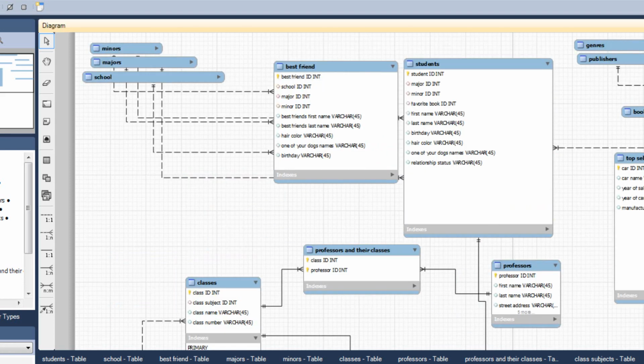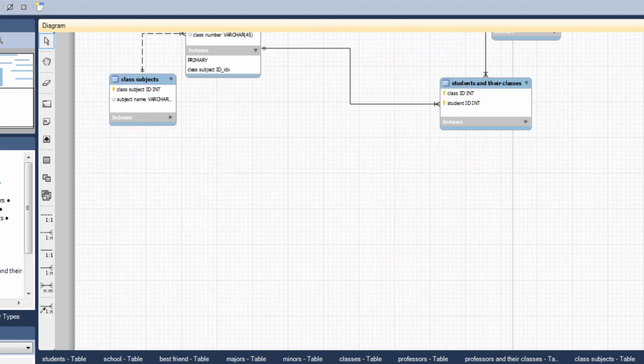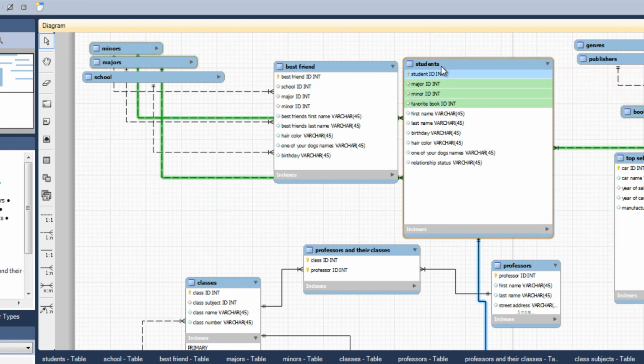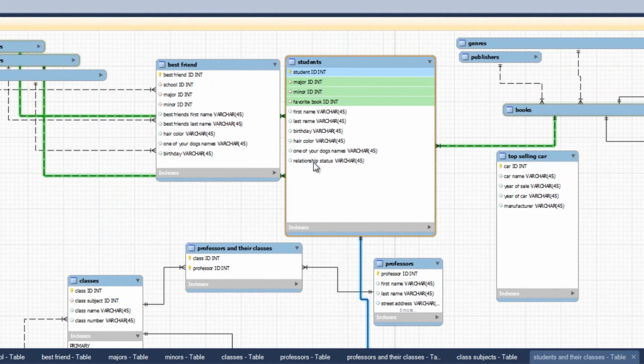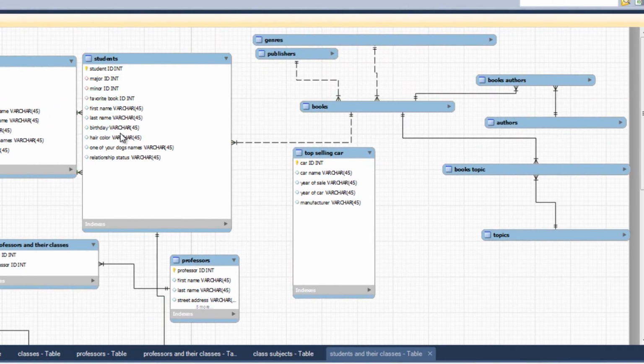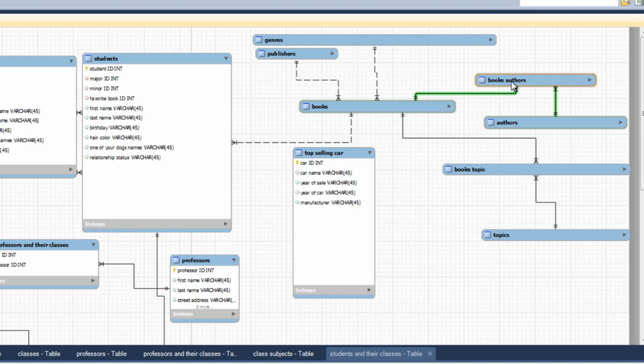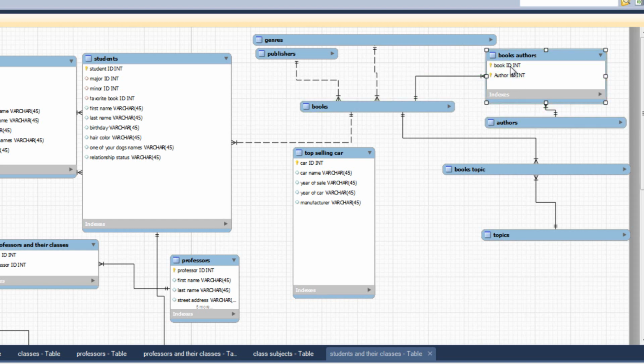Okay guys, I'm fairly confident that I've covered every single thing that we wanted in our database. Just to go over this a little bit, I will real quickly. We had students, and then all of the student information is pasted right here. Now the books, that's a very broad thing, so we put it into a new table. And a book has a publisher, a genre, an author, and a topic. And the reason this extra table is here is because it is a many-to-many relationship. And to remind you what that is, that means a book can have more than one author, and an author can write more than one book. That's why we have this intermediary table to list which author wrote which book.